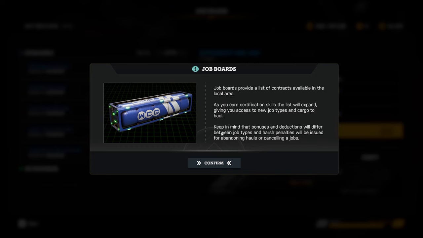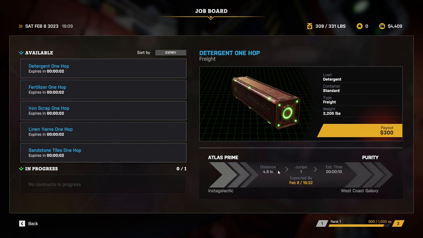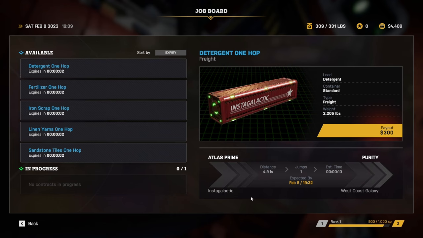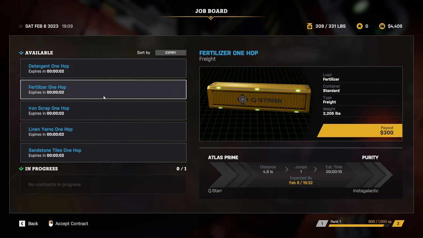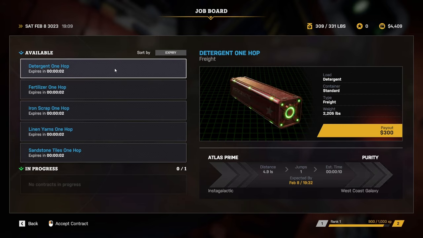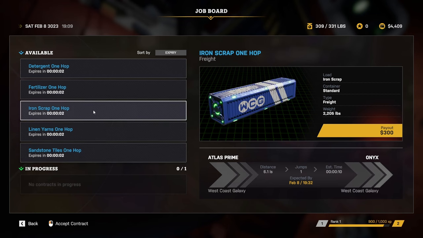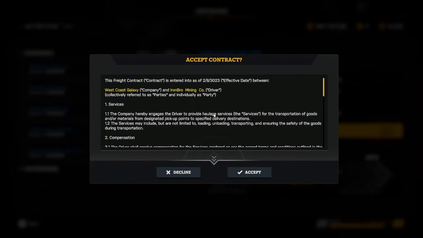Alright. So what do we need to do here? We need to get stuff from the job boards. Okay. That makes sense. We got some money. So what do we do here? Looks like we start... Alright, so Atlas Prime to Parity, and then there's all kinds of different things. And we get different payouts. Looks like these are all the same, though. One jump. Let's just do, like... Alright, let's just do this one.